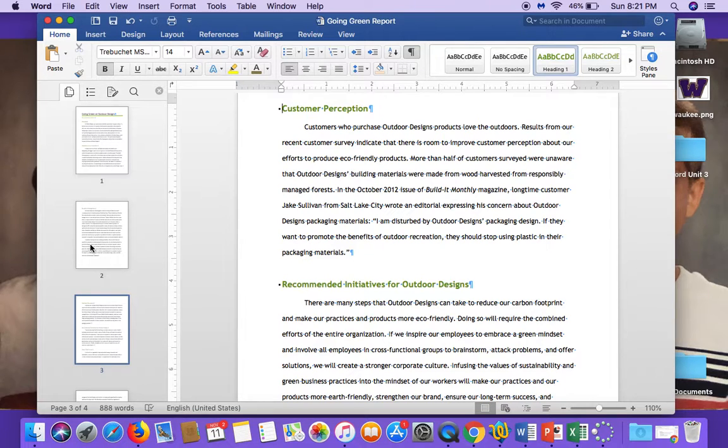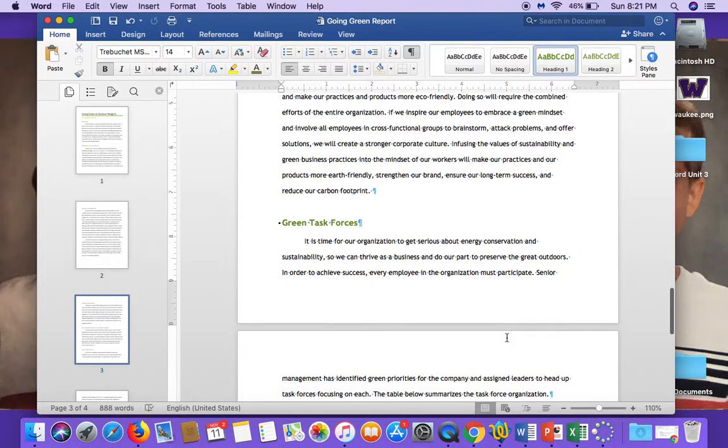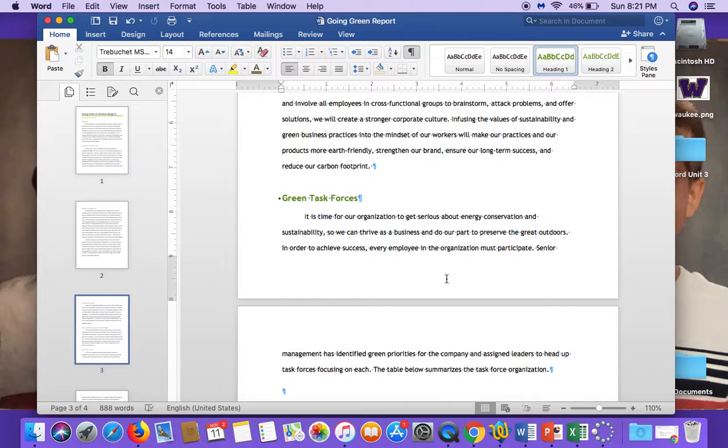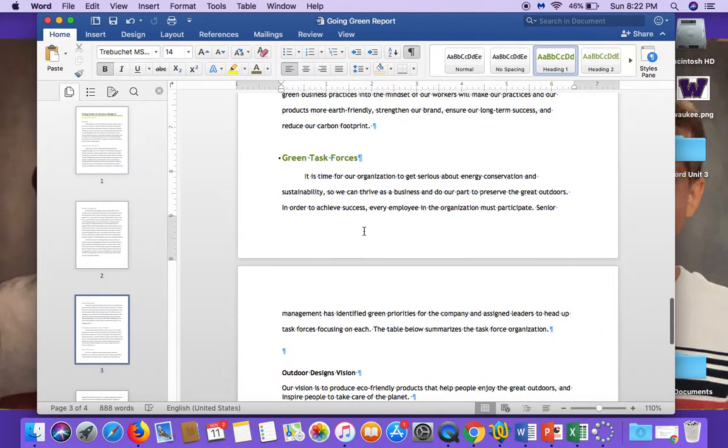So we're going to scroll so the last line of page 3 is visible. So click on page 3 and scroll down, and it says the last line here, and we are going to actually insert a table. Let's see.